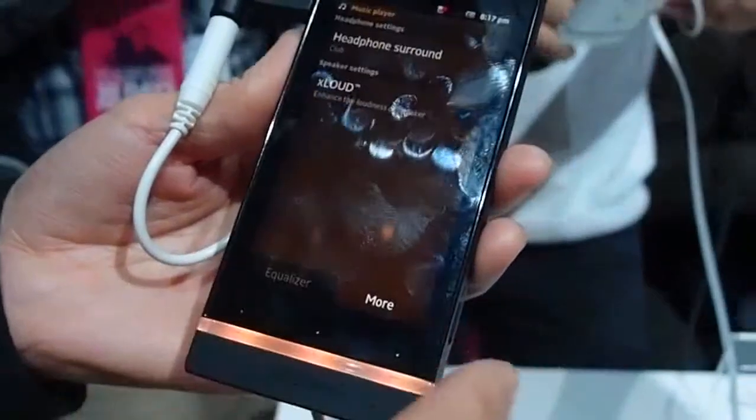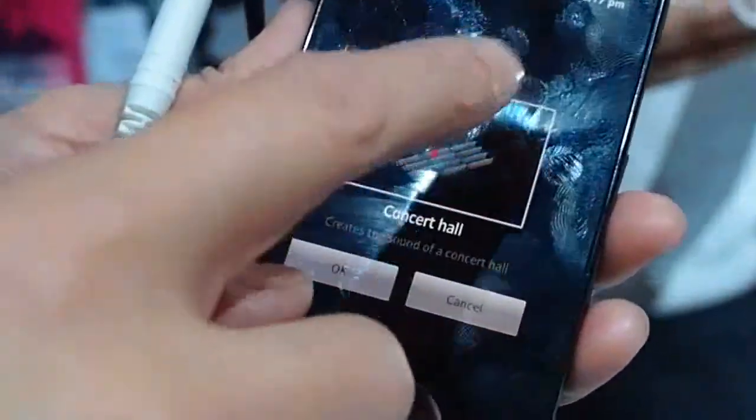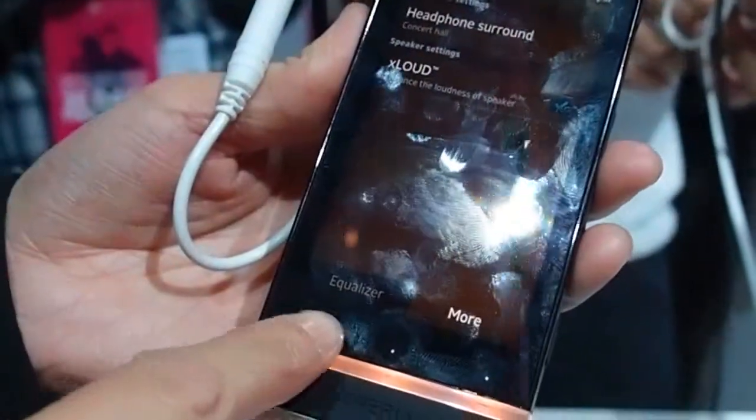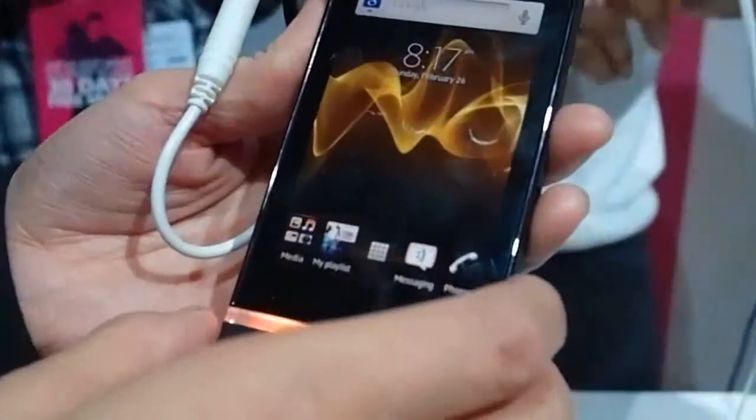And also more, we have xCloud, which is the technology from Sony. And also, we have some modes for you to choose. Make the voice the best. We have LEDs on the top of this display. Okay, that's the major thing for this one.